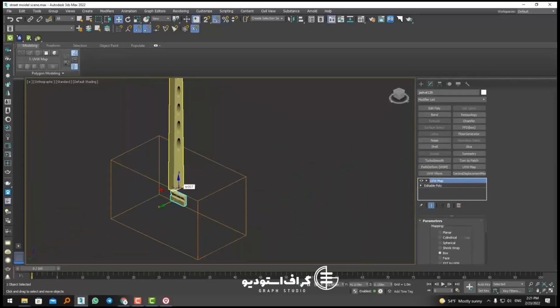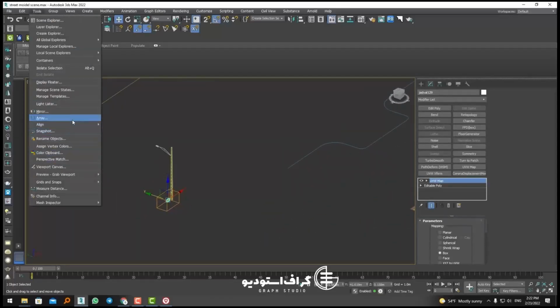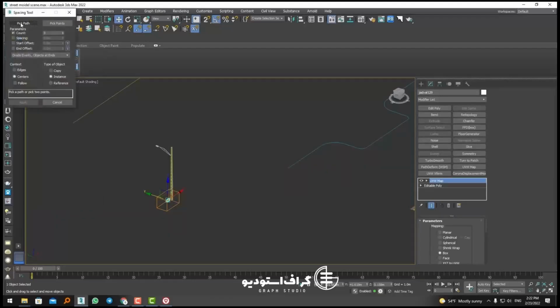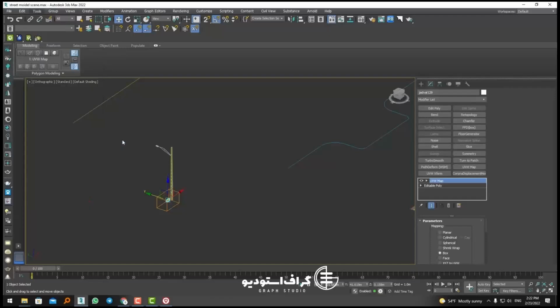Now for example, if you hit this, it is applied on the edges. For example, from the middle, it doesn't become right in the middle, it goes to its edge. Here, for example, there are special options. You can give them a distance from each other. I don't want that now.